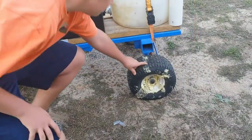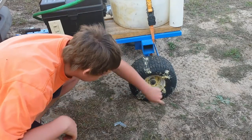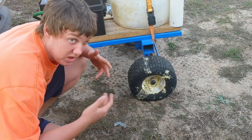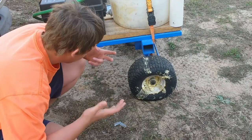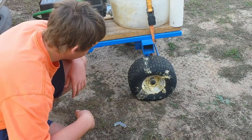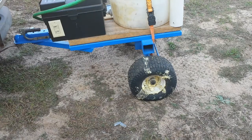Instead of buying new tires, I saw a video on YouTube where this guy just drills four holes in the side of the tire, shoots a bunch of spray foam in there, and we let it dry for two days. They're not exactly round or anything, but for what this is, it beats paying $100 to get some new tires put on. It's kind of messy and looks bad, but the spray foam will wear off eventually and they'll look fine. All in all, it works good.